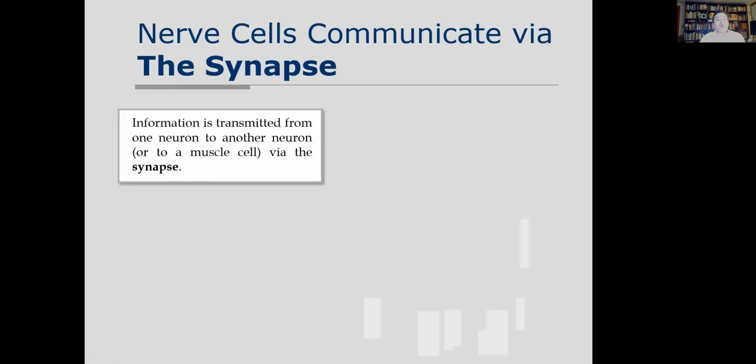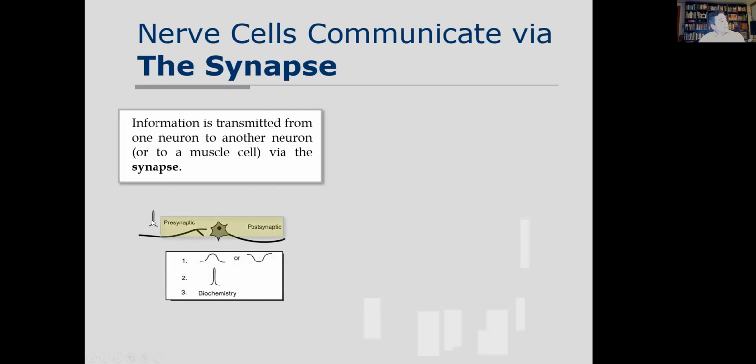So different neurons will also communicate via what's called a synapse, or a connection between these neurons. And this is the action potential, and this is the second neuron or postsynaptic neuron. And so this structure here, which is a connection between the presynaptic and the postsynaptic neuron, that's called a synapse.